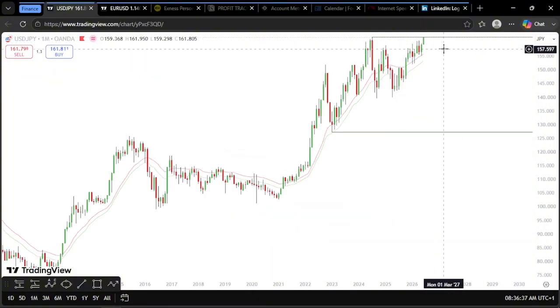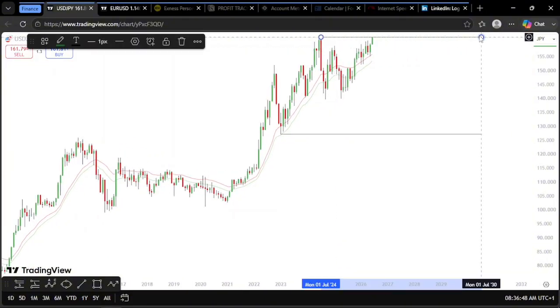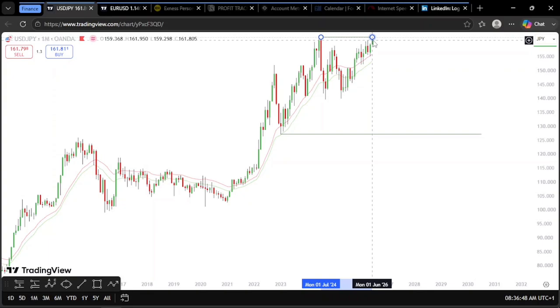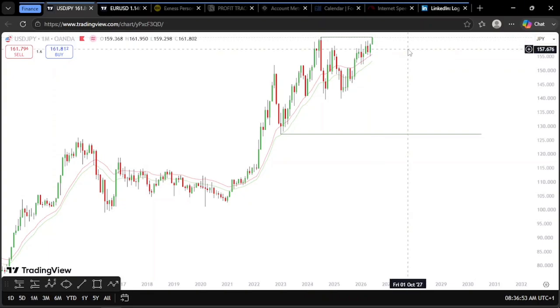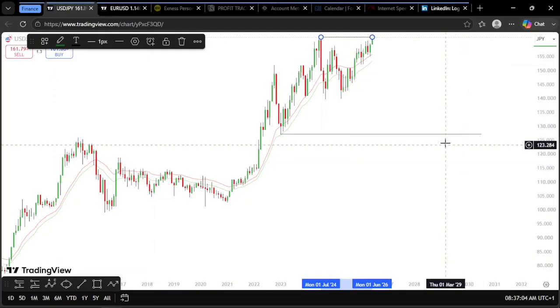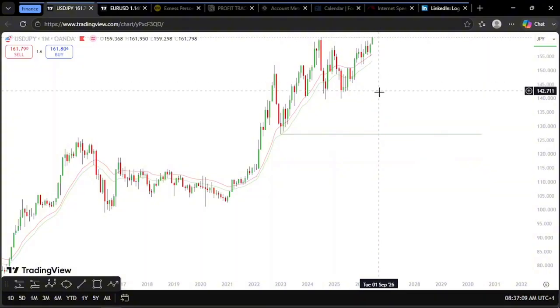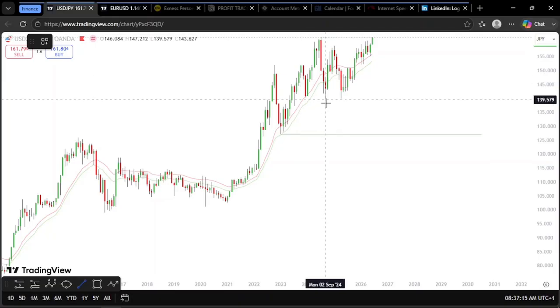As you can see on the 1 monthly time frame, this particular high here on the 3 monthly time frame is actually a liquidity area on the monthly time frame. This can be kind of confusing for beginners, but like we all know, the market is fractal in nature. I'm going to be explaining that in coming videos. But this is a liquidity area on the monthly time frame, and once we have this, what we are going to be expecting is for price to actually go down. So our structure range on the monthly time frame is this.